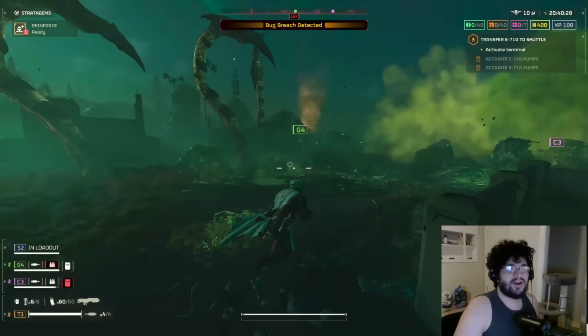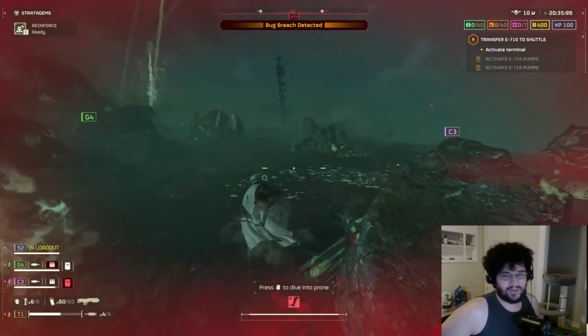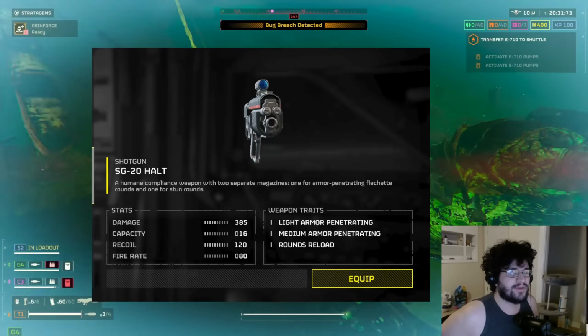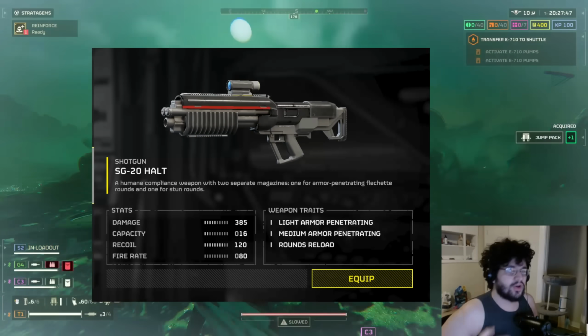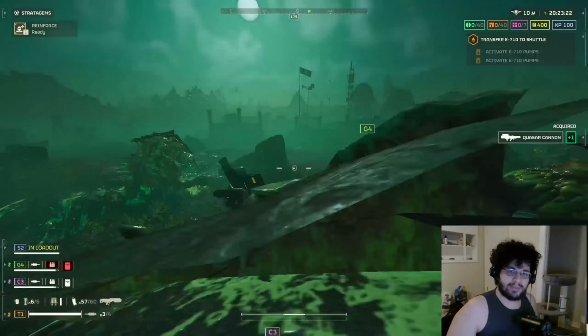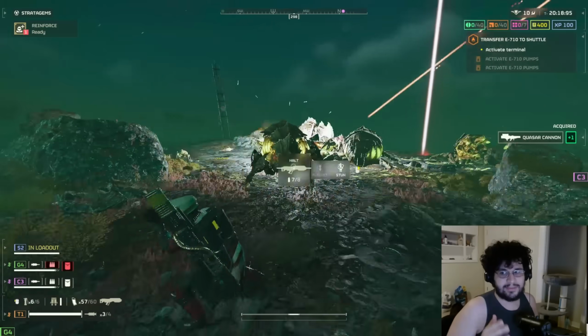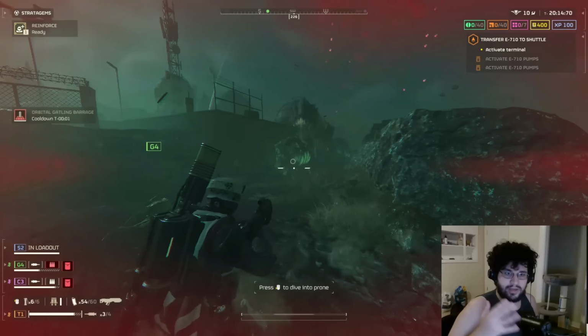All right, so now for the Halt shotgun, and this is an interesting one. This shotgun has a pretty meaty damage of 385, medium penetrating, Punisher-style weapon, or you can switch it over as programmable ammo to light penetrating stun rounds, and these also have lower damage, so keep that in mind. If you want to do damage, you have to be on the medium pen flechette rounds.